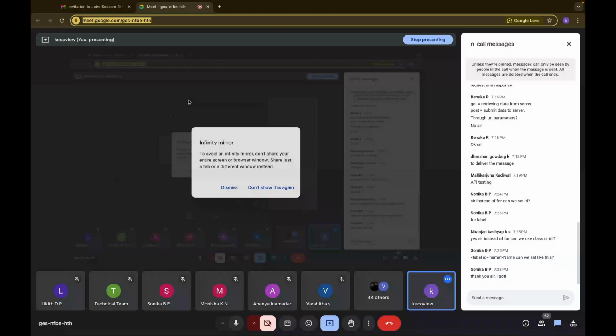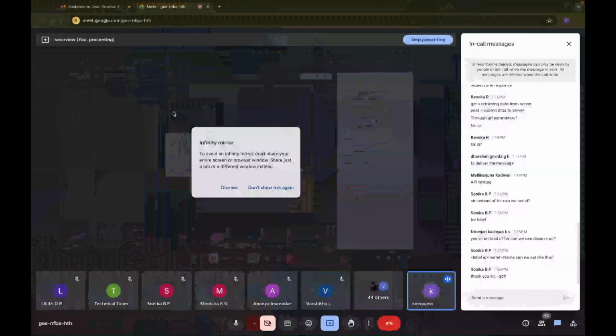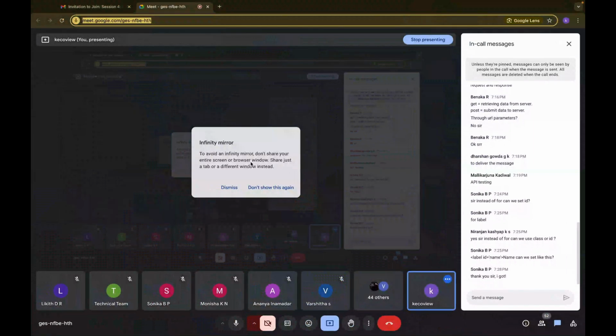Okay, so we'll be moving on. Do you guys know the difference between a text and a text area?